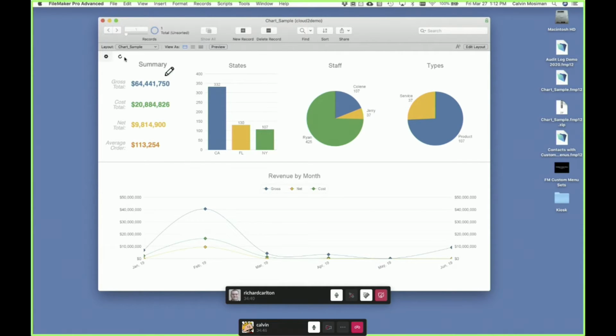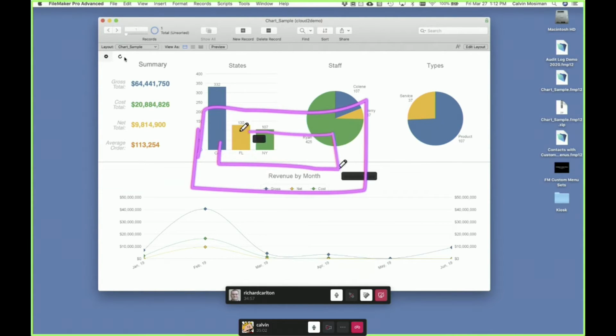So I'll give everyone a big hint. You're going to use a lot of these fields right here. Yeah, a lot of summary fields. And what happens when you use summary fields like that and then you do anything? What do you see on the screen? Right? Little progress bar thing right here. And it starts motoring across, calculating, calculating, calculating. And about that time, everyone goes, FileMaker sucks, right?